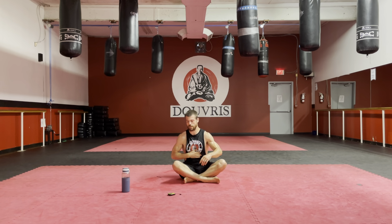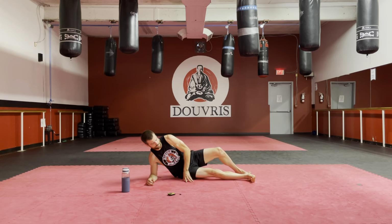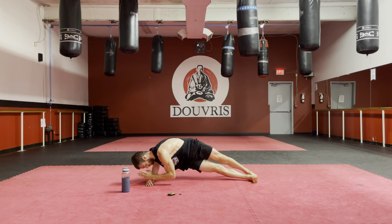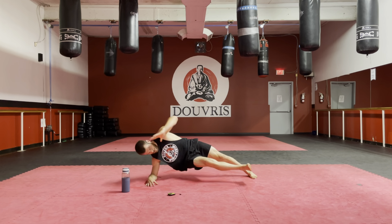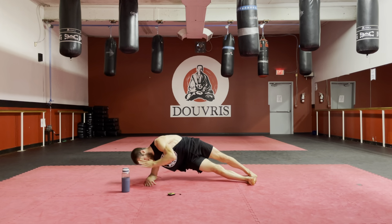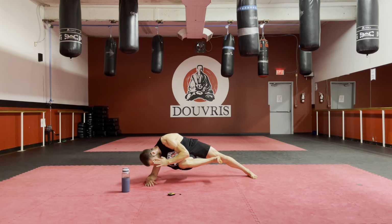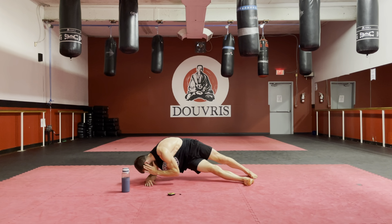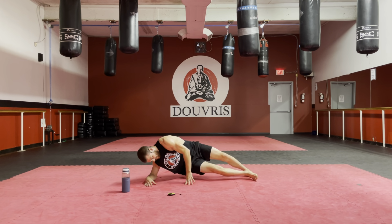All right, starting in three, two, one, and elbow down, stagger the feet, ready? Breathing in, breathe out to the ground. Breathing in, breathe out to the knee. Breathe in, to the ground. Breathe in, and to the knee. Last one, breathe in, crunch to the ground. Breathe in and crunch to the knee and set up those knees.